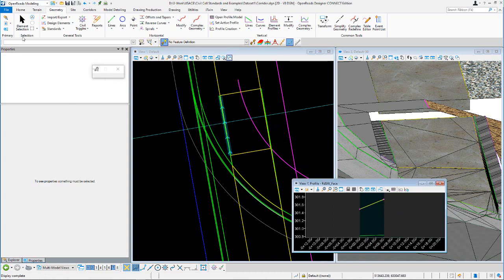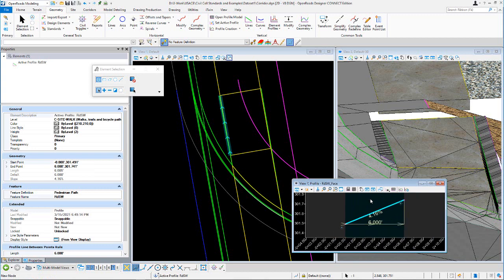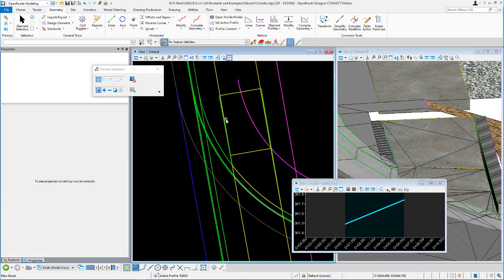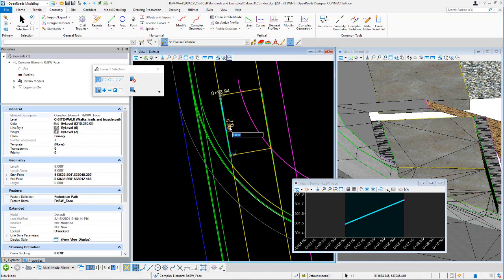You can grab it and see what that grade is. It's 4.16, and basically it's going from that 2% up to here, and then it's going whatever to get me up to this normal sidewalk. That is something that if you needed to, you could lengthen or shorten.